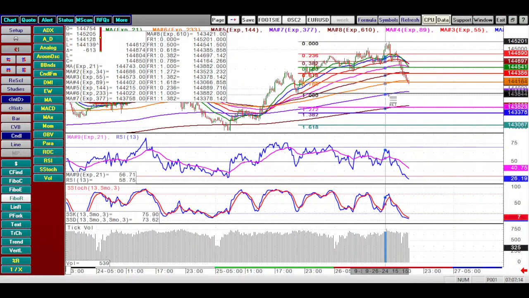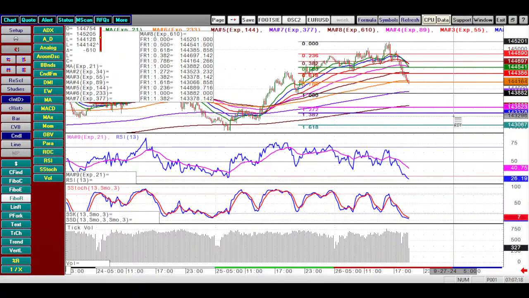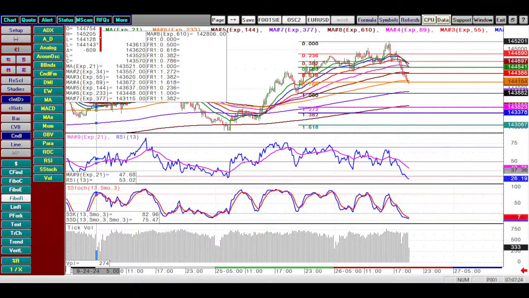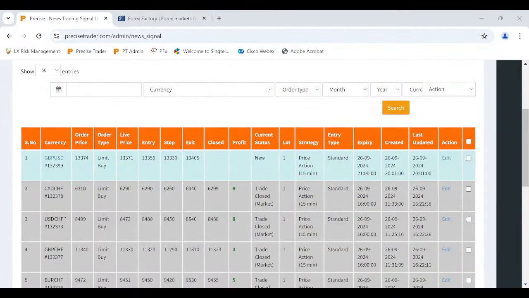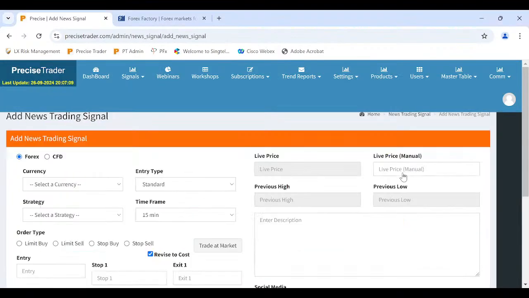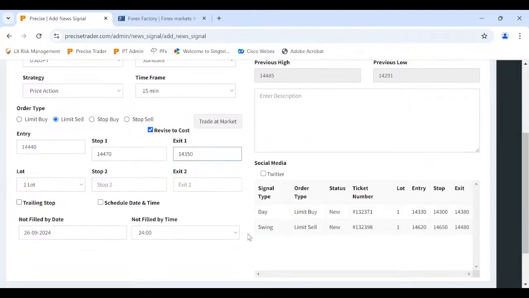Okay, 143.80 breaks, then I think we should be able to see our target. So we want to put a trade. So now I think we are good to go. So we put an order to sell at 144.40. Stop at 65 or 70, and the rule is 143.90 has to break. Okay, if it breaks, then we may see 143.50. Okay, let's try our luck.